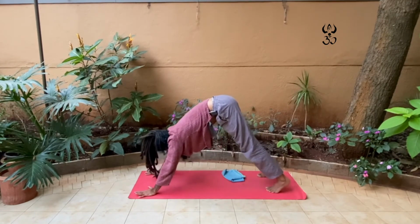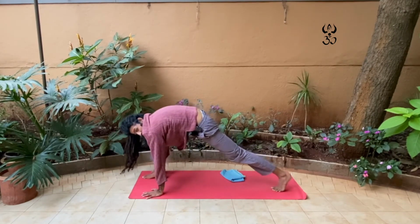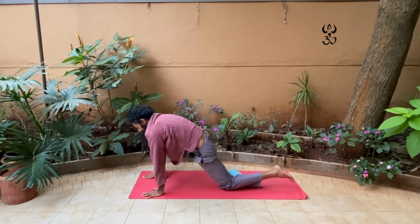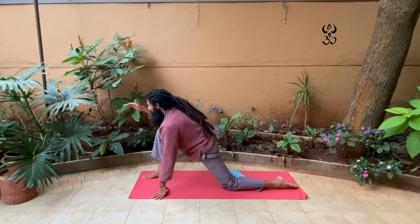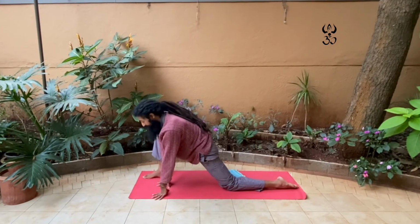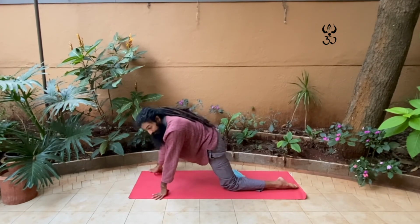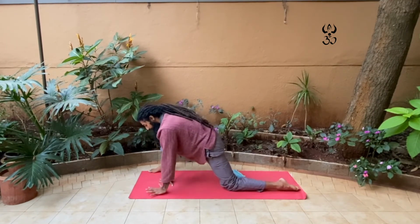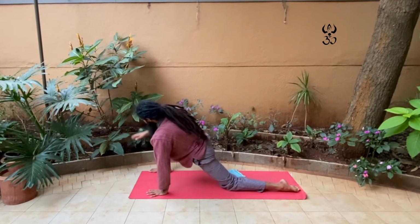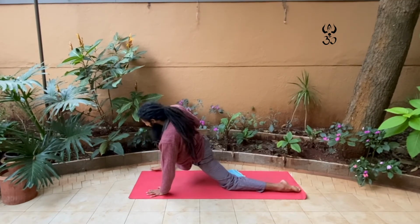On the next inhale, bringing the right foot in between the hands, placing the left knee down. Once again, coming up, we're going to bring our right hand inside the right foot, bringing the right foot to the outer edge of your mat. So your right foot goes to the right edge of your mat, placing your left palm down, and then the right palm pushes the right knee outwards.